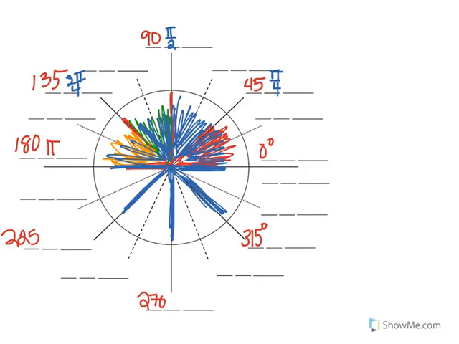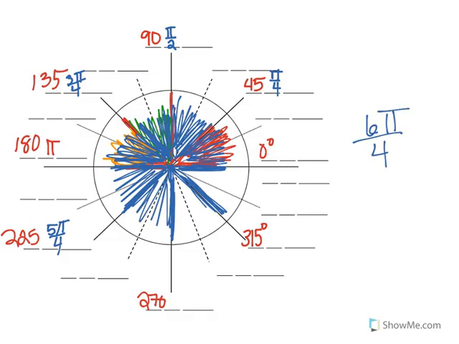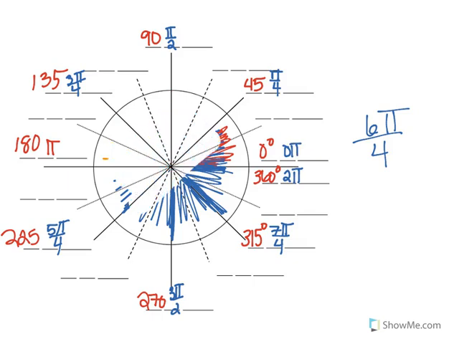And we're going to count our quarters of pi, so we know that this is 4 quarters. Then this would make it 5 quarters of pi. This one would be 6 quarters of pi, and I can simplify that to be 3 pi over 2. This next one is 7 quarters of pi. And then our final one, which is 360 degrees, would be 8 quarters of pi, so 2 pi. This is 0 pi.